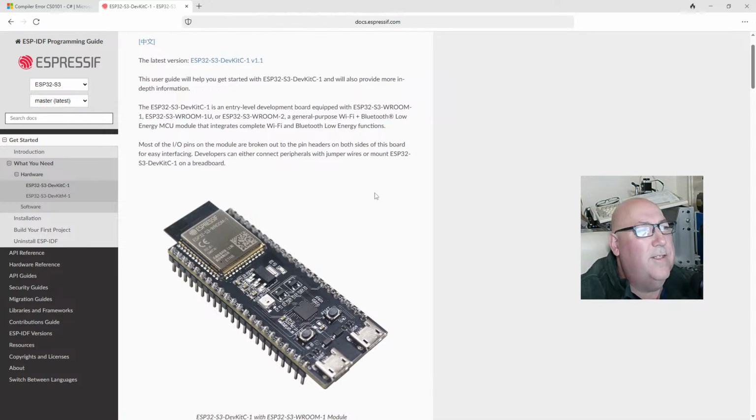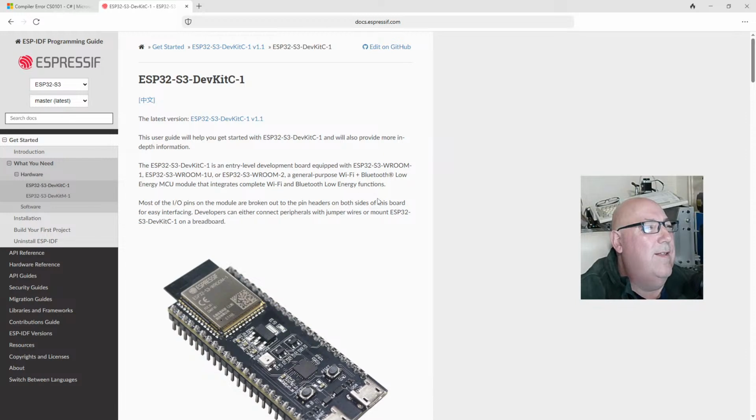You're not allowed to sell these actually. They're for development only. You're not supposed to pass them on. You have to sign some kind of waiver declaration that you won't pass them on. So they're just for testing. I suppose if they burn up or something, if you send them out.